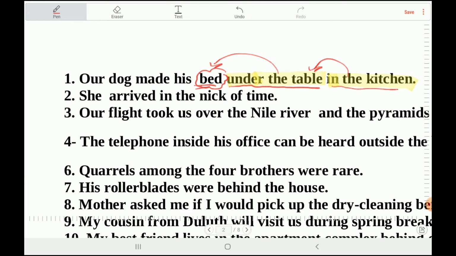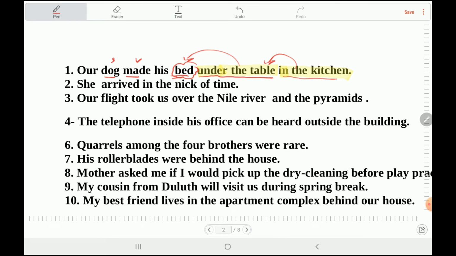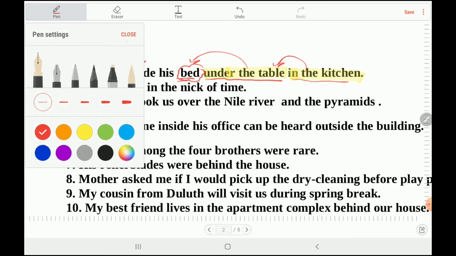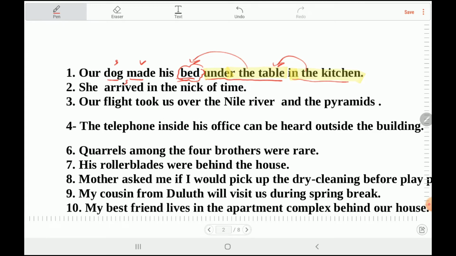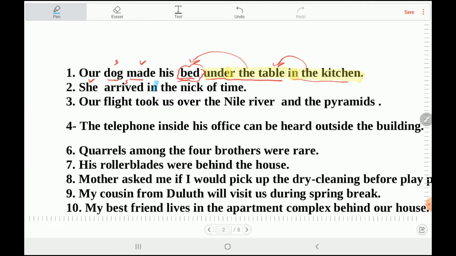طيب وفين الverb هنا؟ طبعا made is the verb و dog is the subject. ف this is a clause. والclause جوا إيه؟ We have two prepositional phrases. طب the next one. فين الverb؟ Arrived. فين الsubject؟ She. So that's a clause. طب do we have a prepositional phrase؟ في أي preposition موجود؟ Yes, we have in, we have of. So in the nick, okay, preposition of time. طب modified مين؟ In the nick modified the verb. Of time. The nick of time.